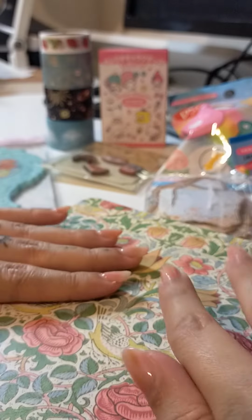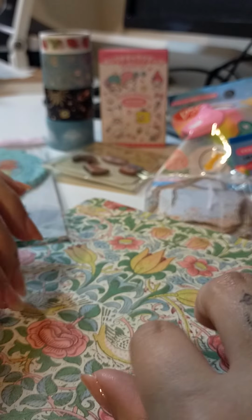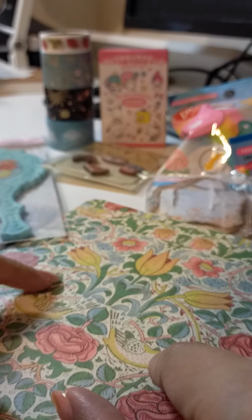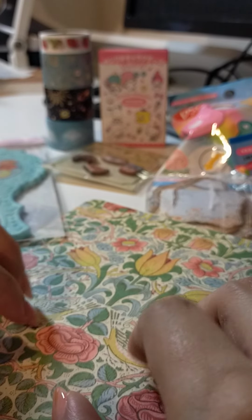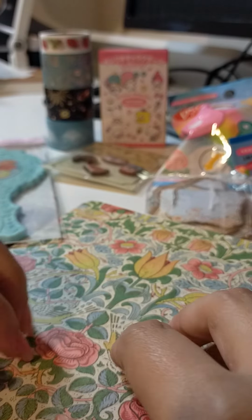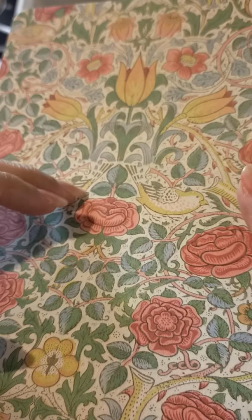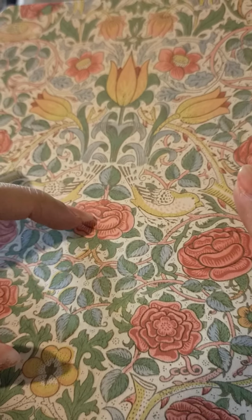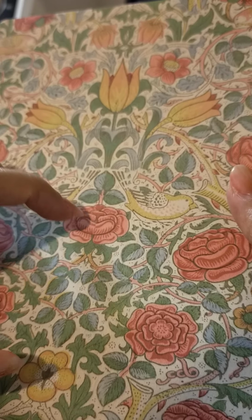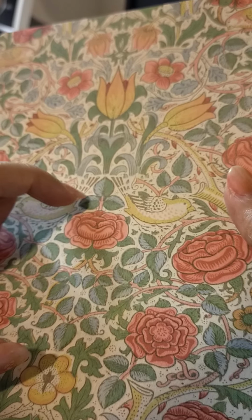And tonight I'm gonna make a bath. And maybe we could use one of the bath bombs. I'm so excited. I could just tap on this notebook for a very long time. It's so relaxing. We can trace the flowers. There we go. And this little branch and the leaves.